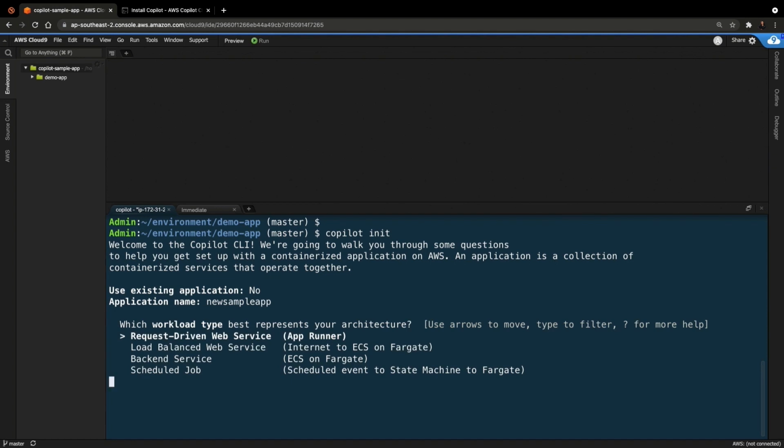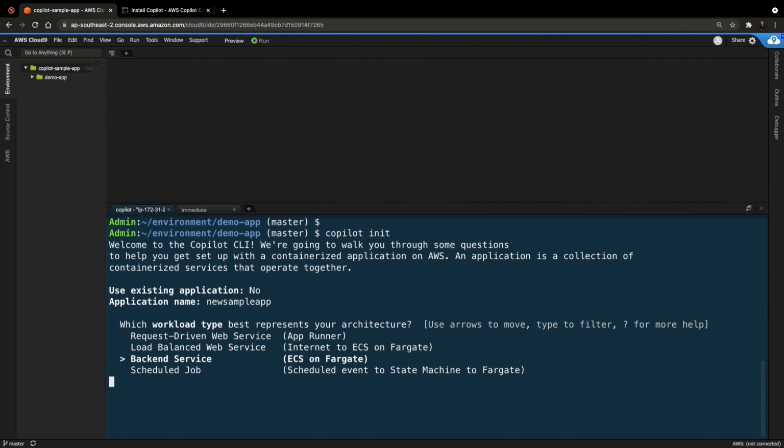The moment I give it a name, it will ask me which workload type best represents the architecture for this particular application. There are four options. Either I can have a request driven web service, which is created by a new service that we call App Runner. Or do you want a load balanced web service, which will have an internet facing load balancer, some services behind it, and those services could be talking to other services or databases in the backend?